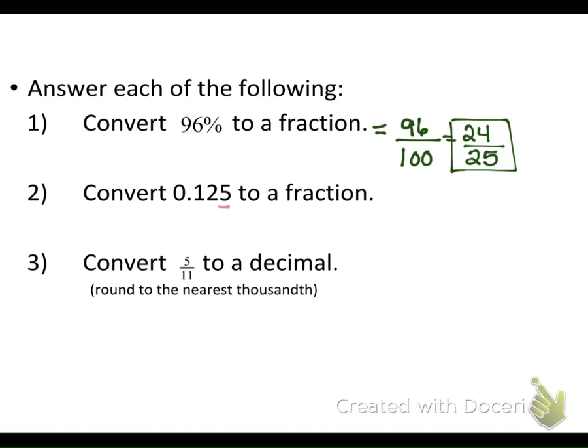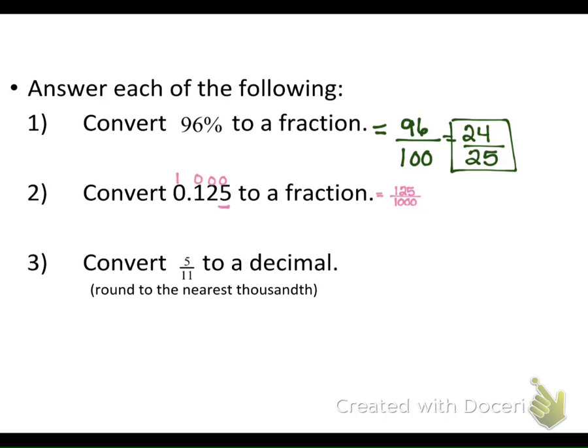Well, remember how we can either look at our place value chart in our notes to determine it, or we can put a 1 in our 1 spot and then put in zeros in the rest, and that'll also give me the place value. So what's the place value of the last digit here? Thousands. So 1,000 or thousands. And then our numerator is basically this number here without the decimal point, which means it'll be what? 125.